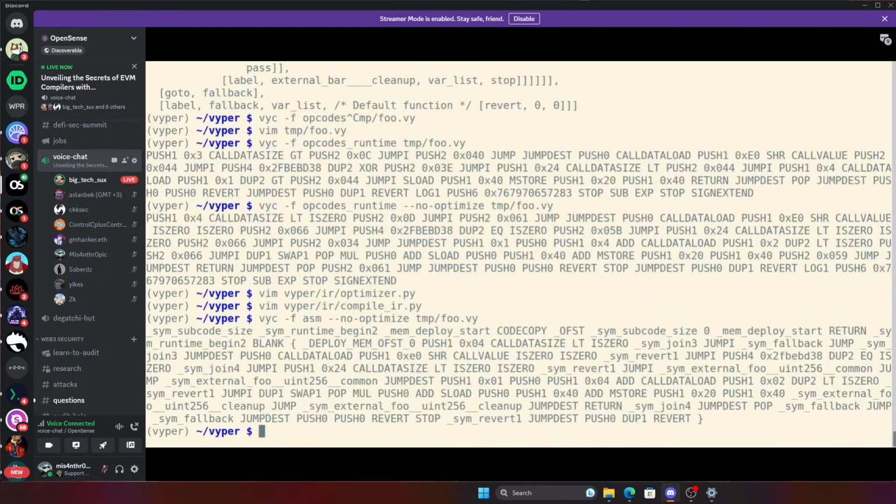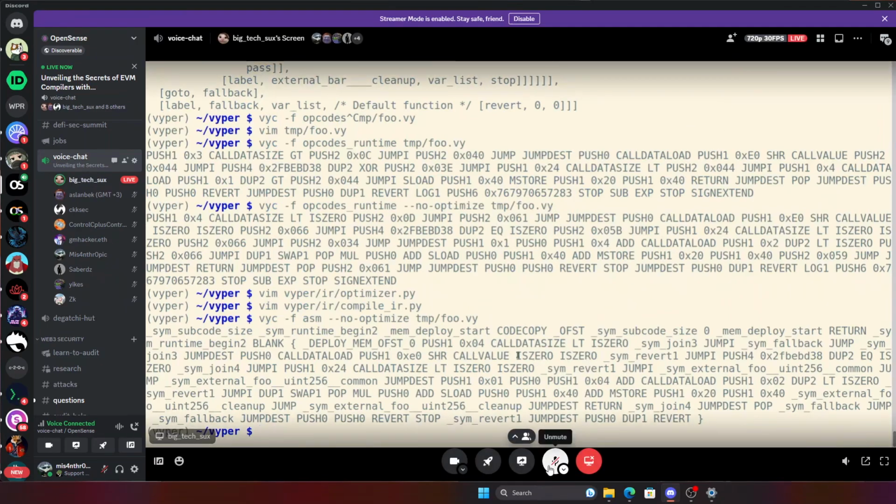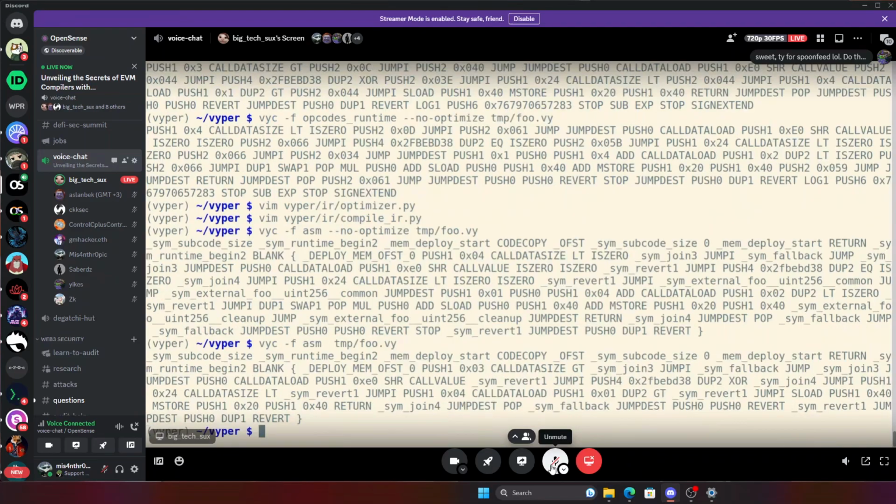Finally, a lot of the time I like to look at the assembly, which is basically the same as the runtime opcodes, but we have labels instead of these weird jump things. So if we look at this, we have iszero, sym revert, jumpi, and that jumps to the shared revert block. If we add back in the optimizer, then we skip the iszero stuff.